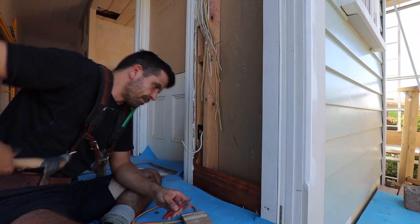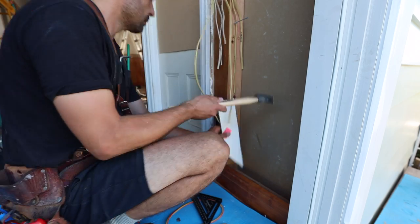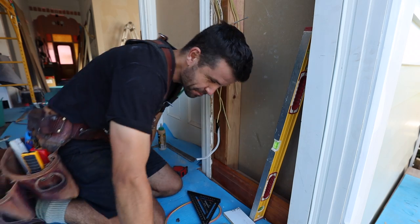No smoko time today. I stopped briefly, but not long enough. Perfectly plumb. Plumb, not level. It's a mistake I make all the time.